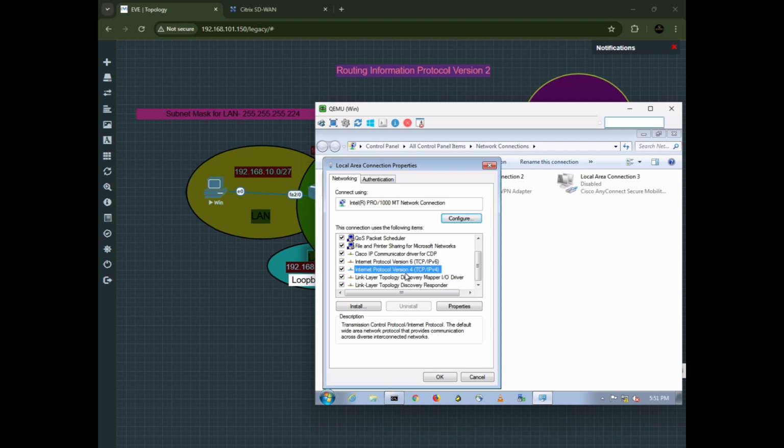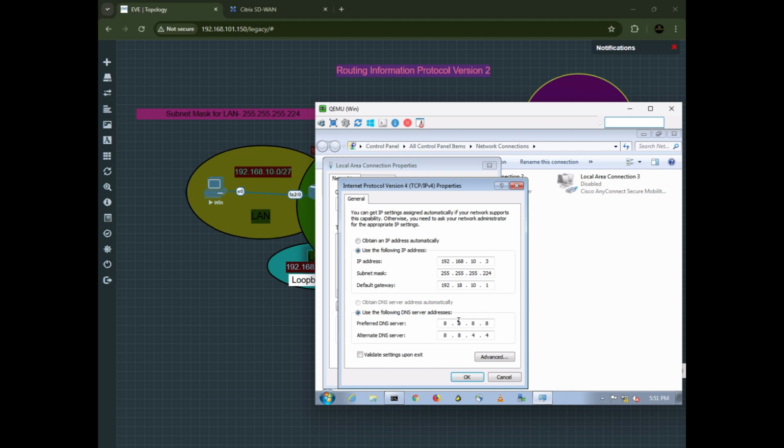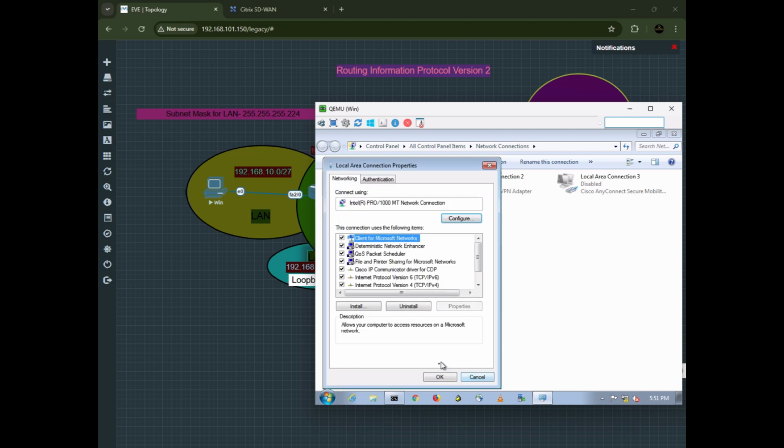It's not IPv6, so I'll have to double click in here and change this one to 168. This is actually another way of troubleshooting when you see that there is something that is not tying up when you're running those commands. All right, so I'm just going to click OK for now.